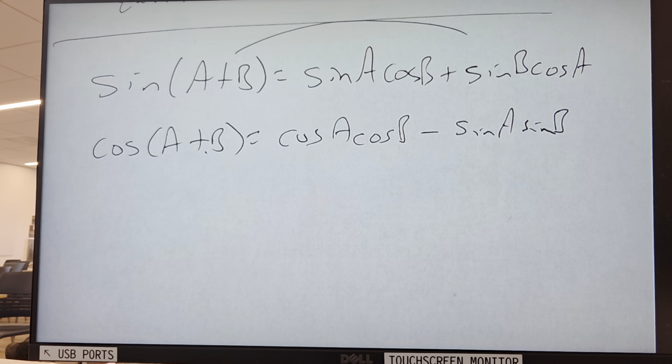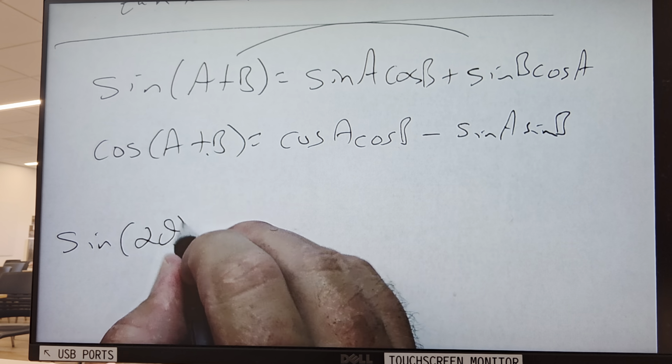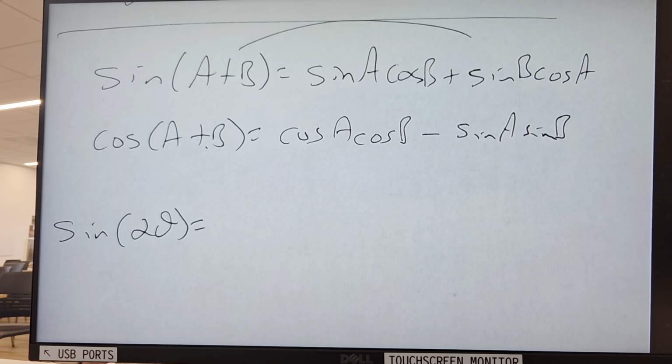Can you guys figure out what sine of 2 theta would be then? What is sine of 2 theta? Because I can't stress to you enough how important all your trig identities are immediately in this class. Maybe you can back me up on this, I don't know how long it's been since you took Calc 2. Chapter 7. Especially, we'll get to the half angle formulas, they come up a lot. But all of them come up to some degree.